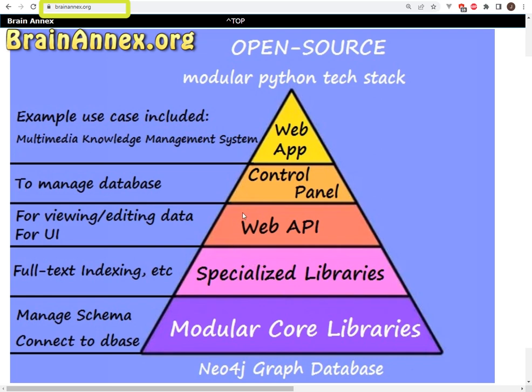And then using these libraries, one can implement a web API that is a server that waits for requests over the internet and responds. On top of this web API, one can build a web app that contains things like a control panel and features to upload and present, and the user interface and anything you want to do. All these parts are modular, so if you have an interest in using the existing open source software and libraries, you can pick and choose whatever you want and need and adapt or fork and personalize to your own use case, anything that you have an interest in. For today's presentation, we'll be using the web app as our user interface.